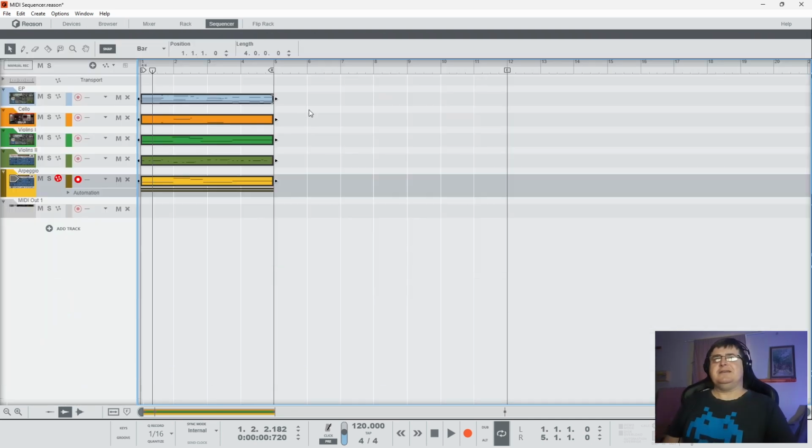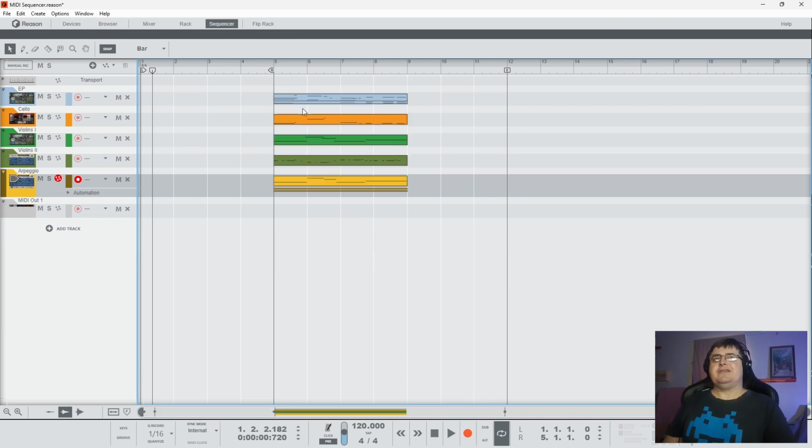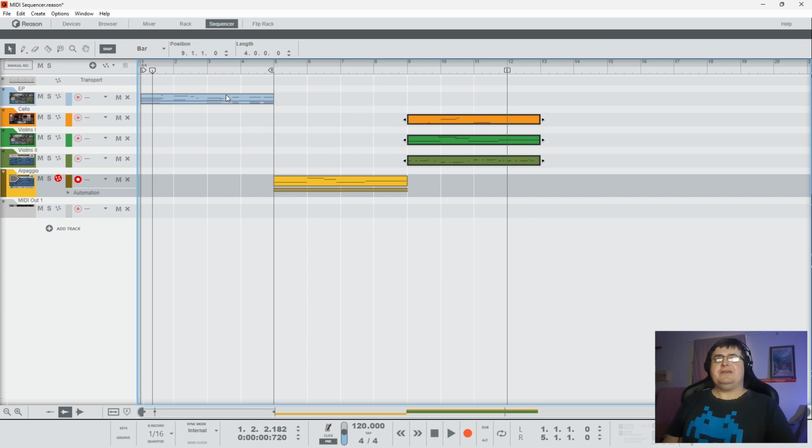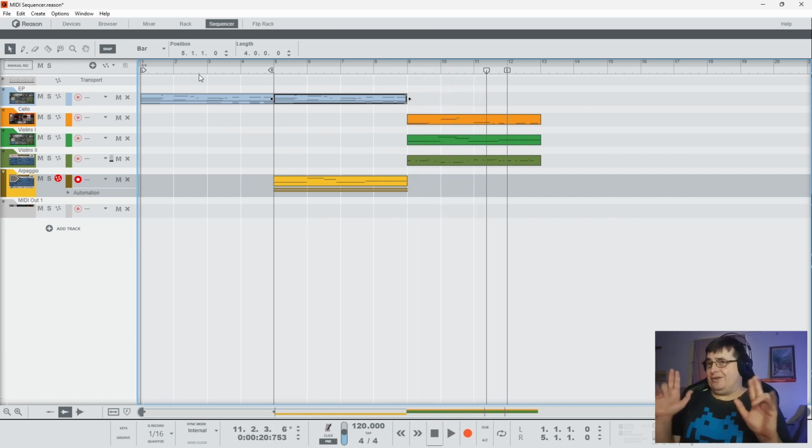So if I am working in my sequencer, I can say, okay, let's drag all of that over there. I can move him here, and we'll turn off that, and actually we'll move that out there. We'll clone that to there. This isn't going to be a very dynamic arrangement. Let's see what we got. So we've got the electric piano on its own, and the string remix. So arrangements are as easy as that.